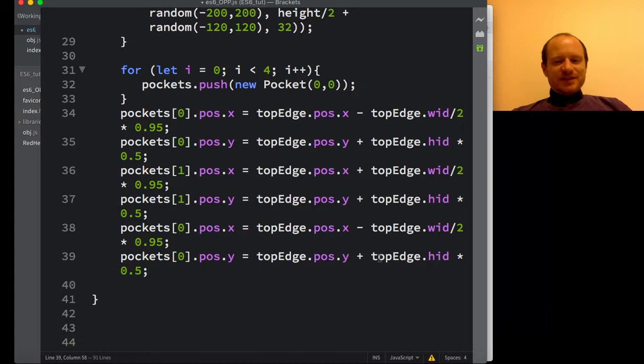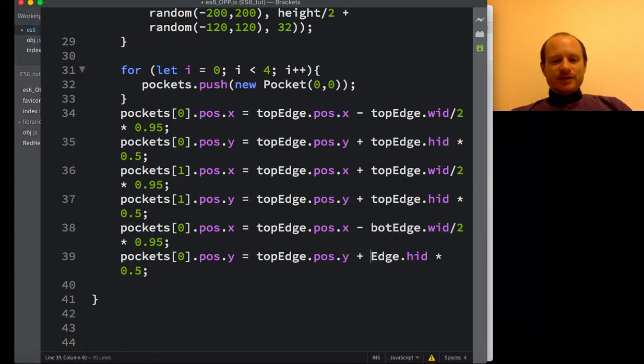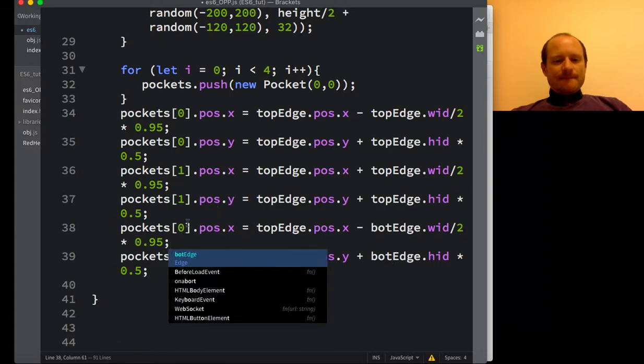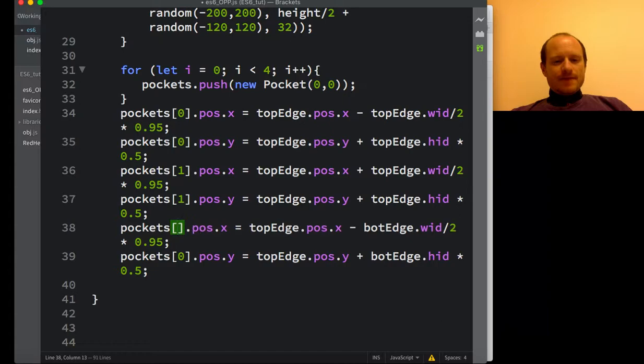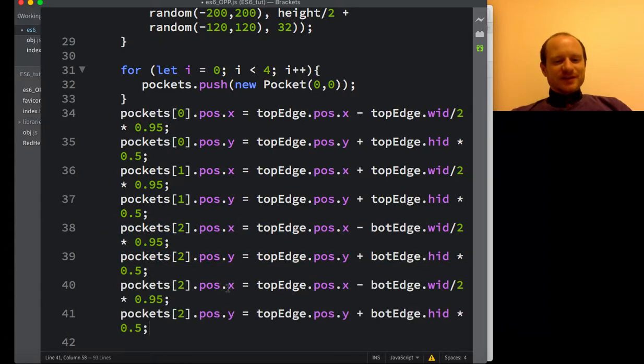It's going to be position y. Oh, I could just say the bottom edge. I didn't realise. Bottom edge, bottom edge. And then I can almost copy the other one. I'm not thinking straight here. Let's just copy this one. And I just want to swap the x position. That should do it. So that's all 4 of them changed.